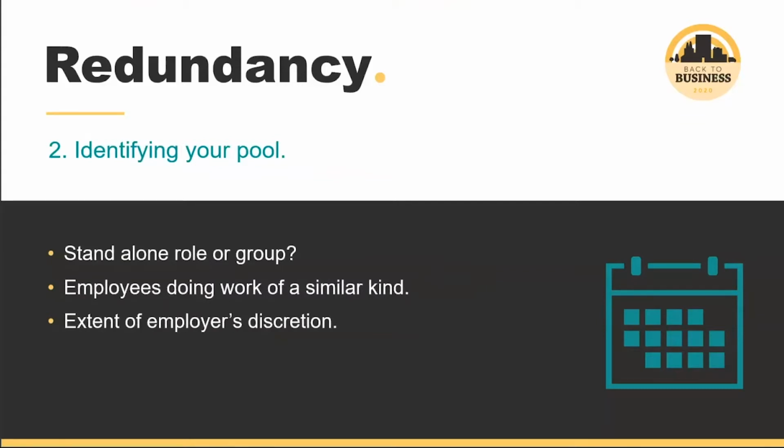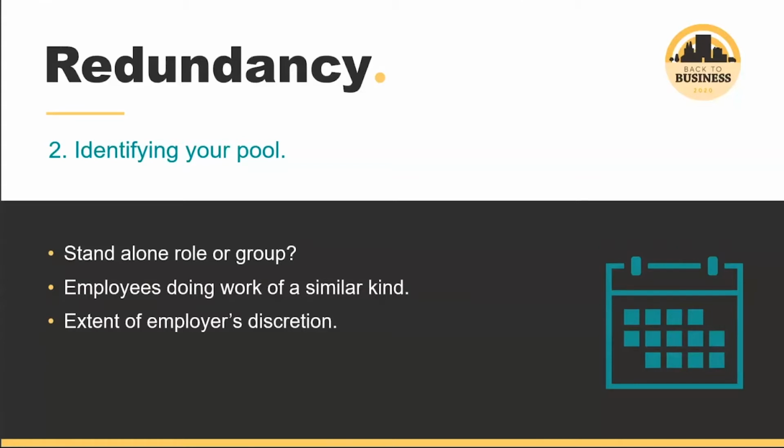Which brings me to the first thing that you will look at when you're making the actual redundancies themselves, which is identifying who you are going to be consulting with. So if it's a standalone role, then that's very easy. It's just one person and you start the process with them. But what if you have got 10 people doing the same job in a department? That will be your pool of people that you're going to be selecting from. It may be that it's a little bit more complex than that, so that you may have a lot of people, for example, who work in an admin team.